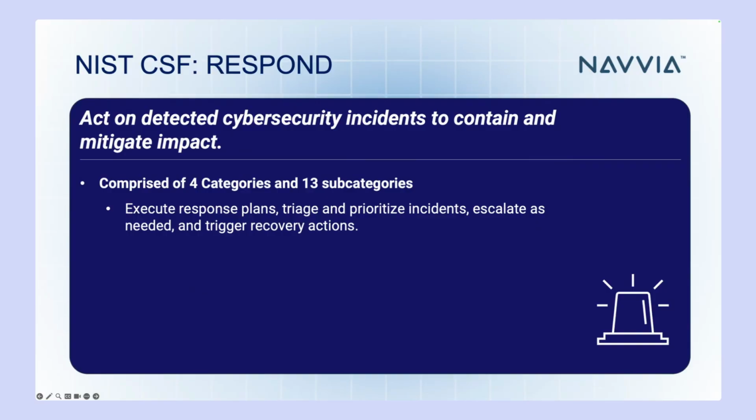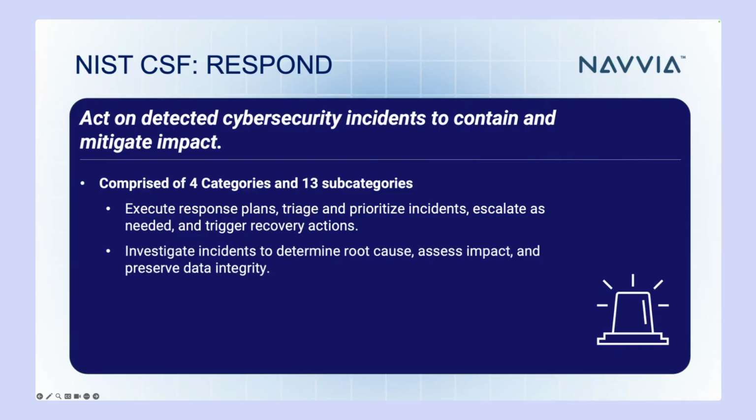So you need to execute your response plans, triage and prioritize incidents. So what's nuisance, what's really serious, escalate those as needed, and trigger the recovery actions. It also includes investigating incidents to get to the root cause, and assessing their impact and preserve data integrity. When a security incident occurs, you need to maintain chain of custody of all of the information involved in that security incident. That'll be necessary if you need to get legal involved or law enforcement involved, you need to have all that information recorded and protected.